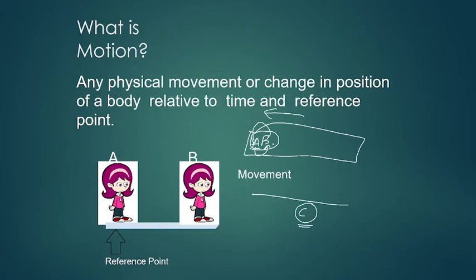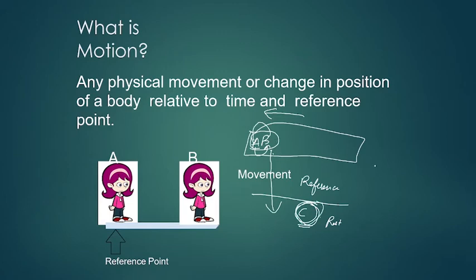And there is one more case: for A and B who are inside the train, this person C is in motion. It looks like C is in motion. However, in real time, this person C is at rest. But according to the reference, as the train is moving, it looks like C is in motion.